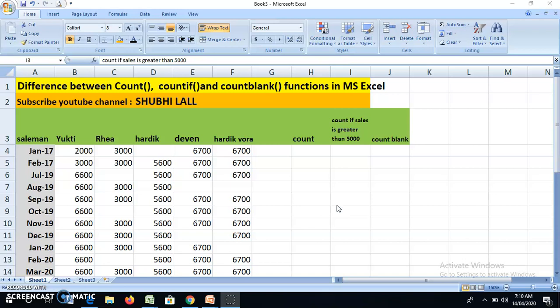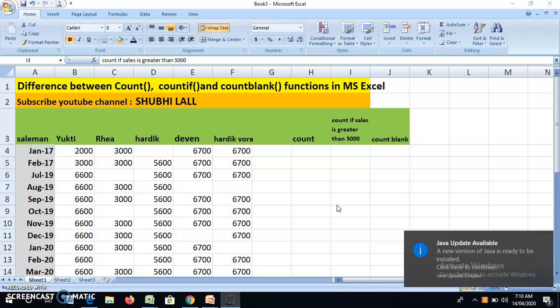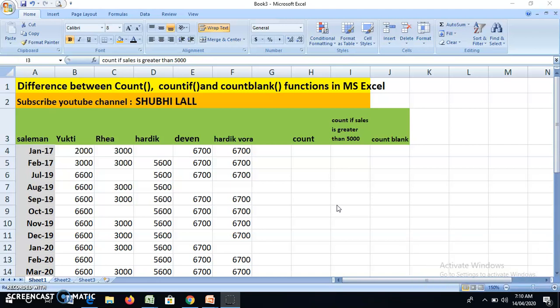So you will say that these are very simple functions, sum, count, but why are we doing all this? Basically, these functions can be used very nicely and in a very innovative manner if we have data and we want to do some kind of daily analysis on our data and see what the outcome is.